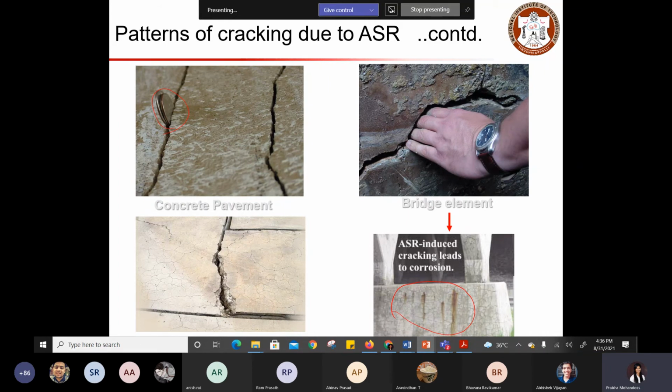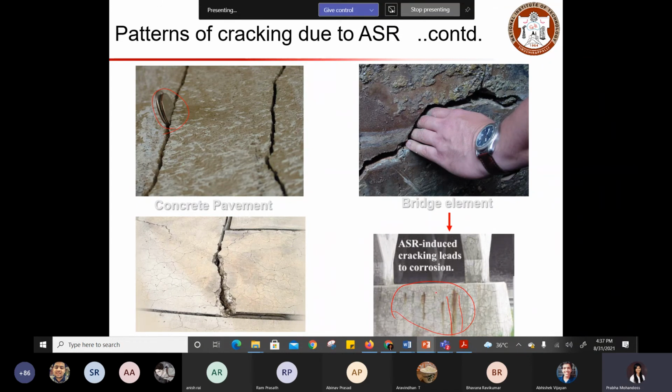So when you have crack formation, it is easier for other elements to get into your concrete system, especially a reinforced concrete system, and that will lead to corrosion in addition to this ASR issue. You can see some rust formation on the surface, which indicates that this ASR induced cracking leads to the corrosion initiation issue. So the deterioration mechanism will be even more severe, because your concrete is deteriorating as well as your steel. So the performance of your structure will be reduced drastically over time.